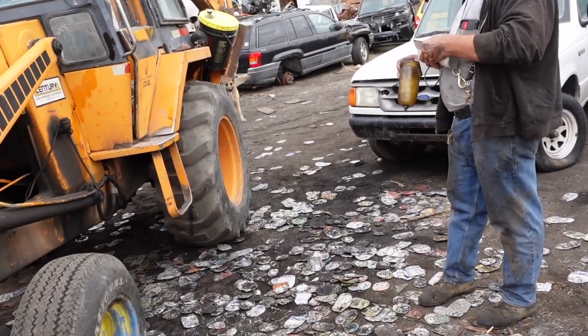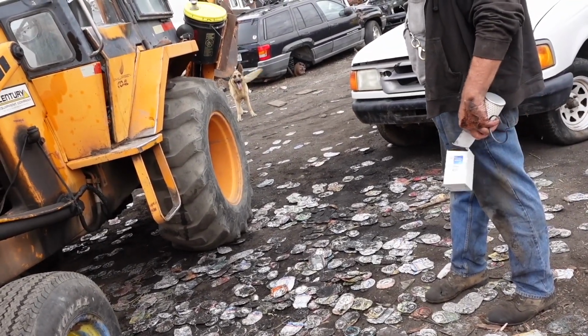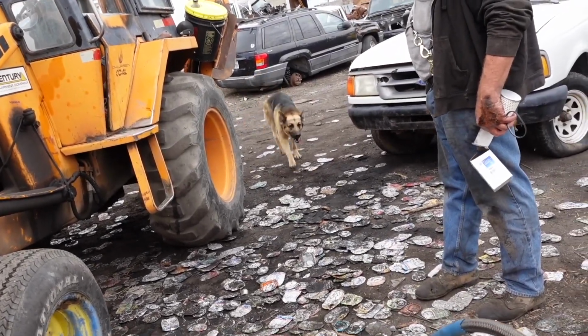There's a local junkyard. I'm gonna run down there and see if I can't find some headlight rings for this fire truck. We'll jump on the bike, head south, and see what we can find. There's the junkyard dog right there. He's filming you, dumbass. Coming after me. Here he comes.